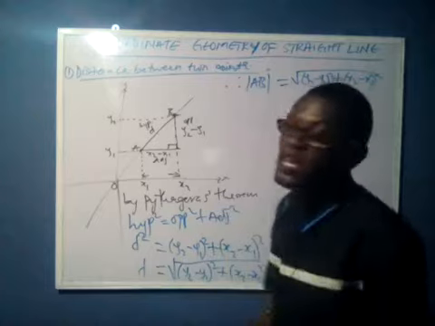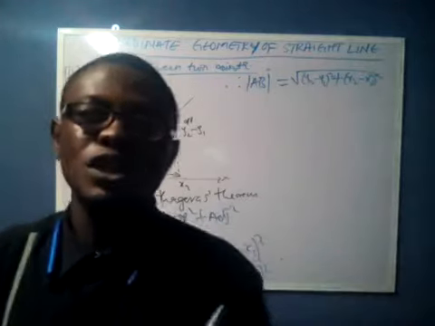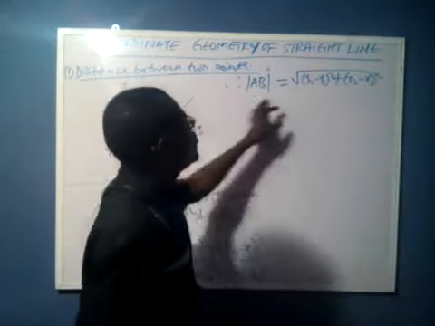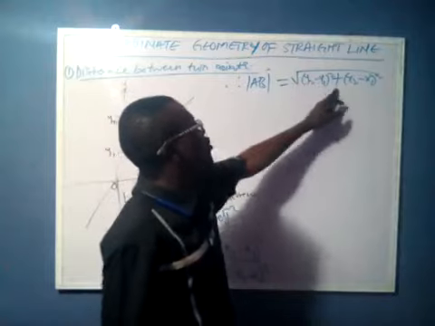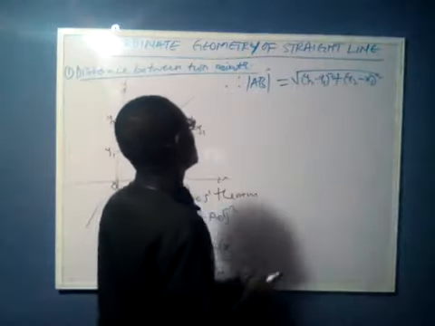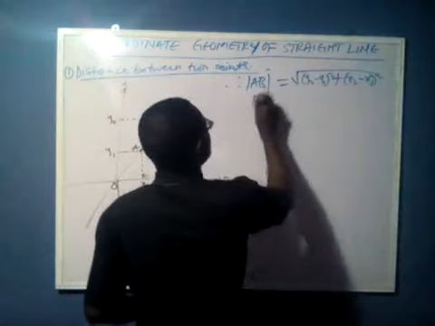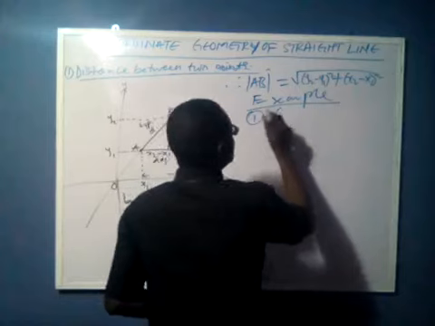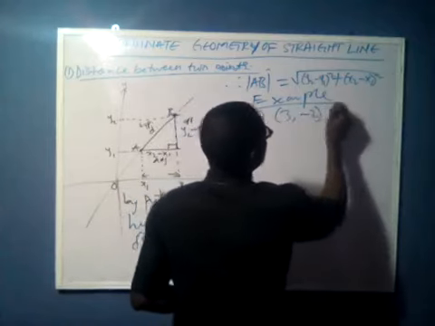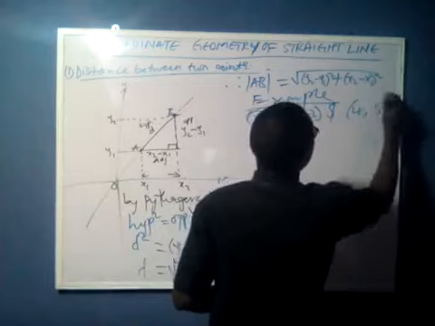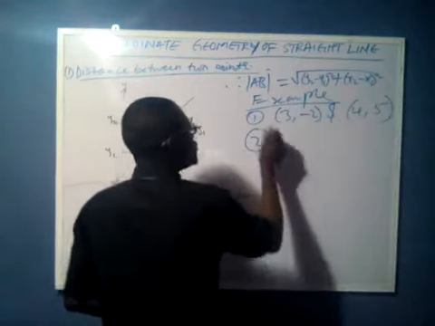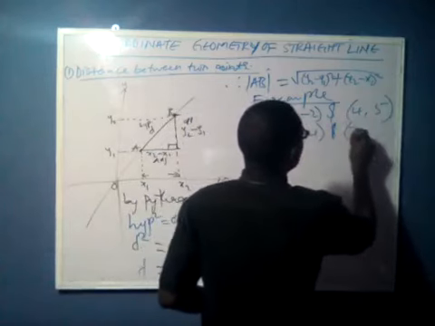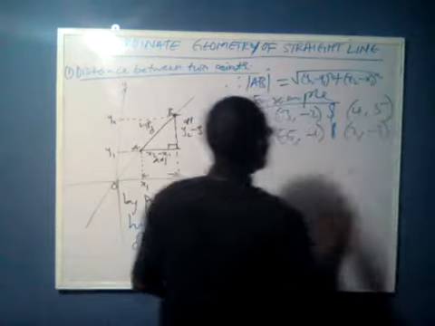So that tells you what? Whenever you want to find the distance between any two given points on a plane, it's going to be the square root of (y2 minus y1) squared plus (x2 minus x1) squared. Let's take, for instance, that we want to find the distance between the points (3, -2) and (4, 5). Also (5, -1) and (2, -3), for instance.